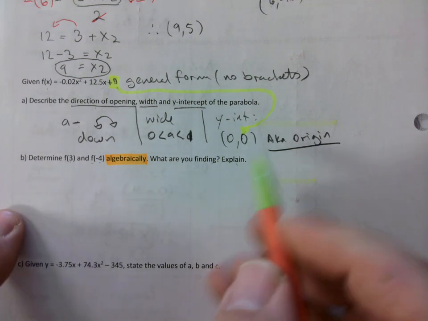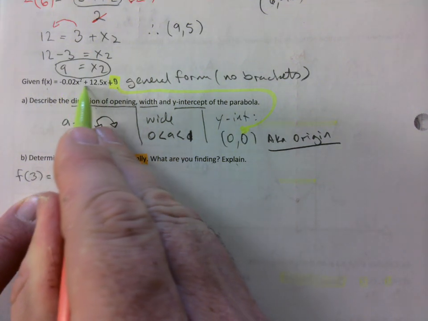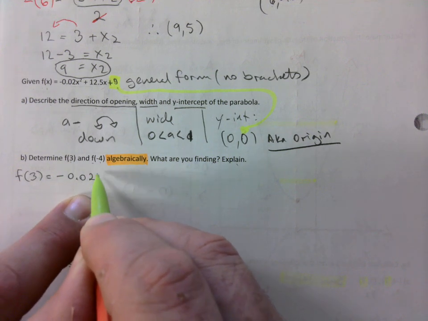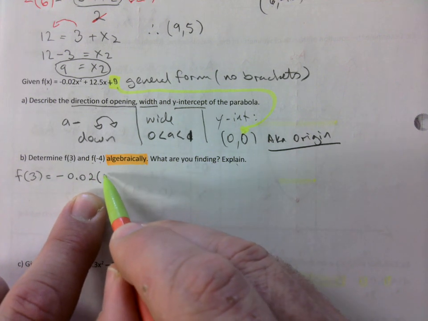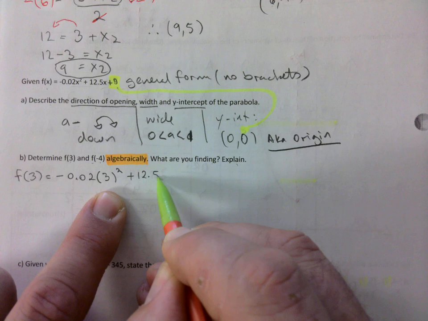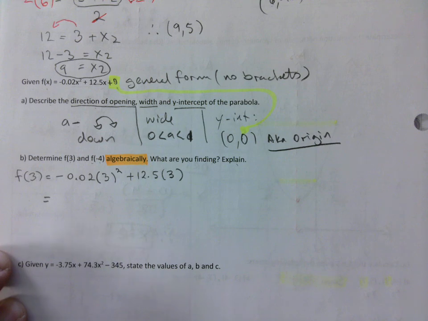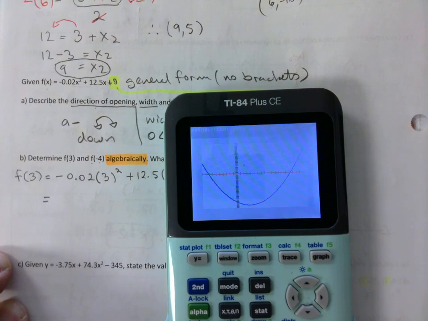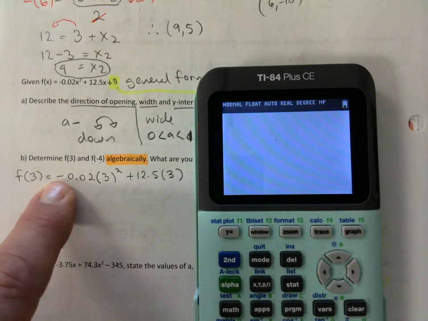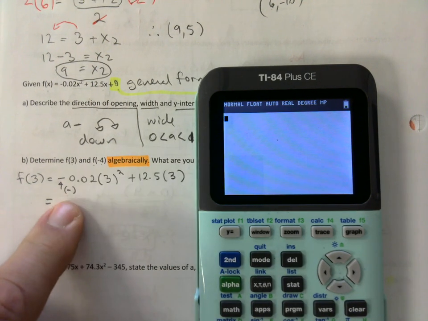Okay? So what you want to do is, you want to go f of 3, and this equation that you were given here, you want to substitute 3 wherever there's an x. And it doesn't have to be x, it could be any variable, right? But we put 3 in there, we square it, and we go plus 12.5 times 3 again. Okay? Break this down. So grab your calculator. I go second quit to go to your home screen. And then you go negative. Okay, leading coefficient. I'm going to put an arrow there and make sure you use negative for that one.